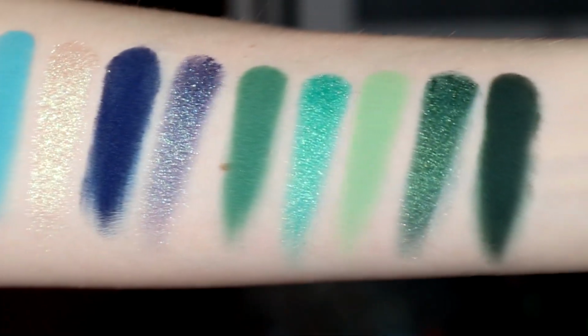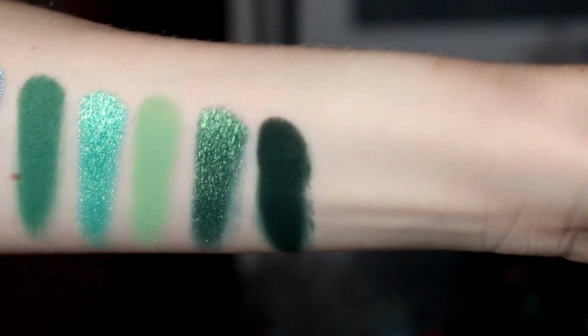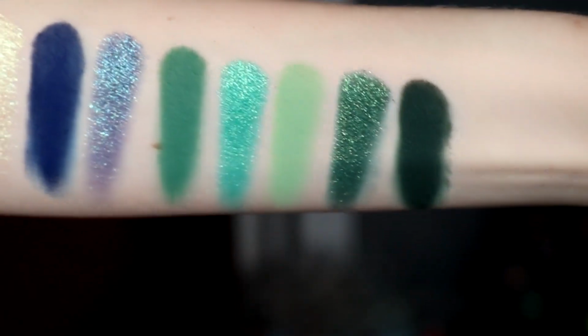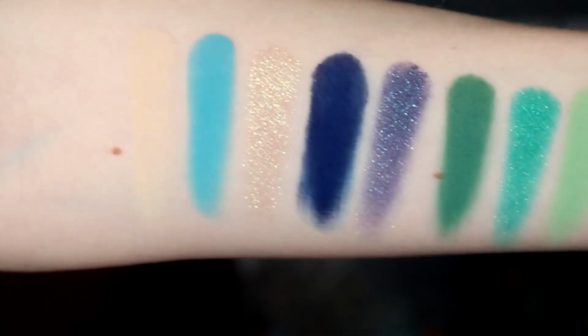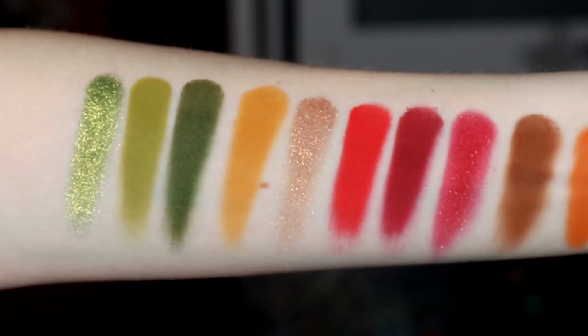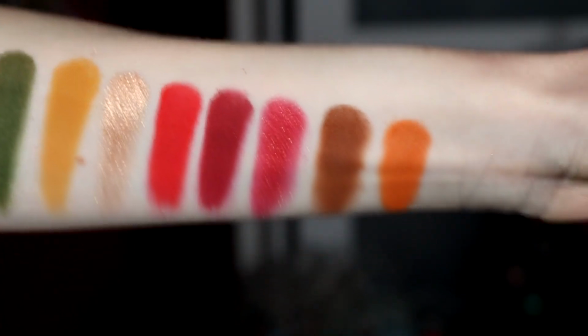I'm going to pop up some swatches as I'm talking now, just so you can see what they look like in action. And the beautiful shimmers, the shade Ray I have on my inner corner, shocked me. You'll see it in the video. The shade Fossil as well, I'm really excited about that one. But the one I'm most excited for is Lime. You can probably already tell that with just the history of me on this channel. So I'm really excited about it.